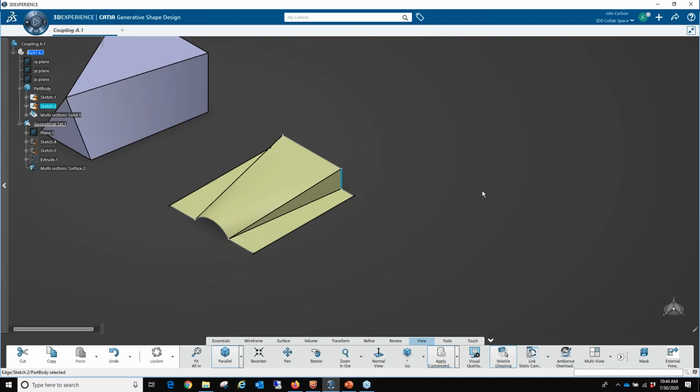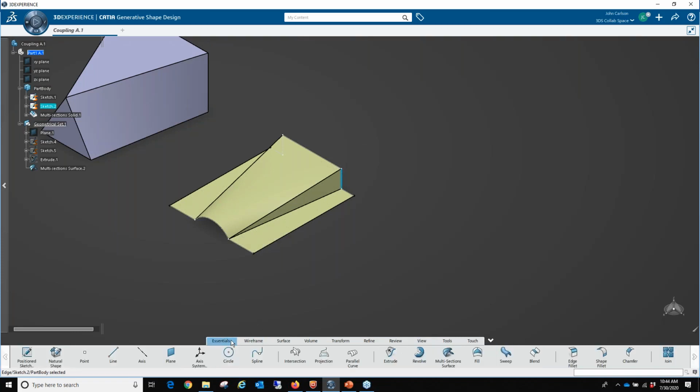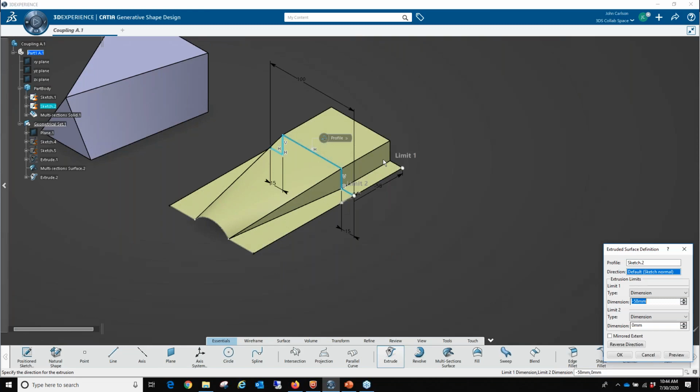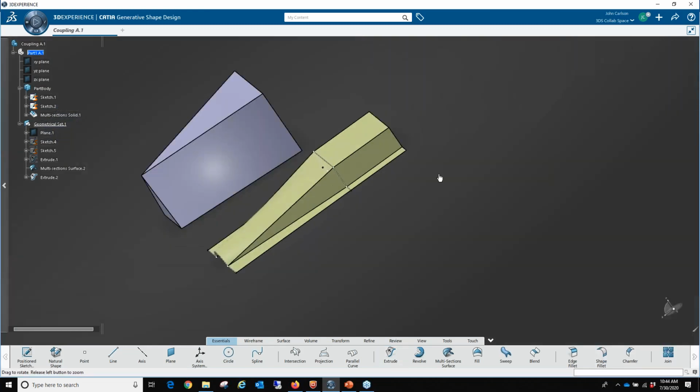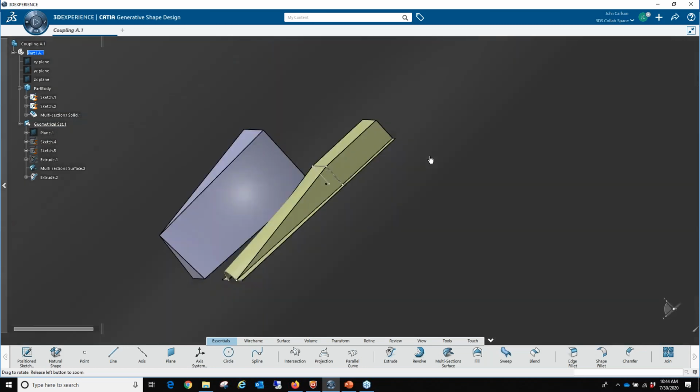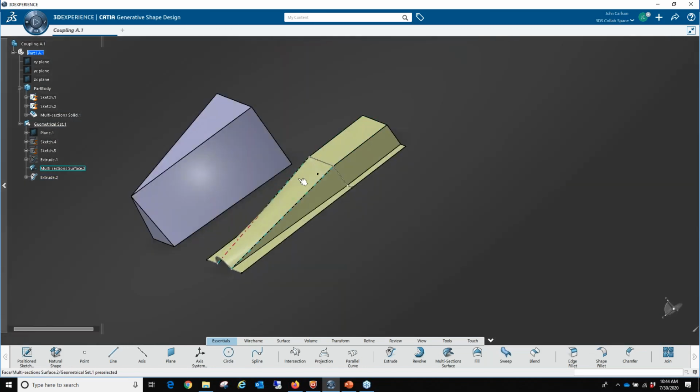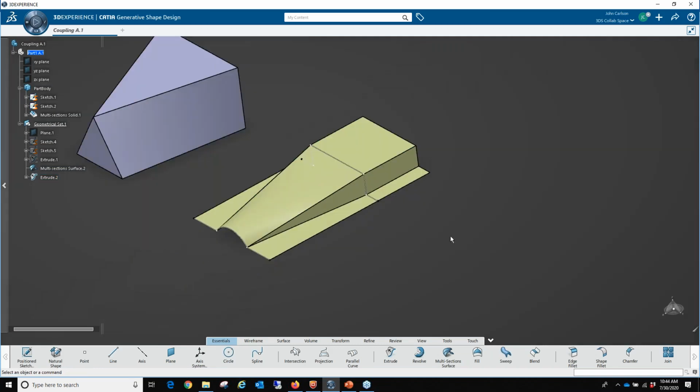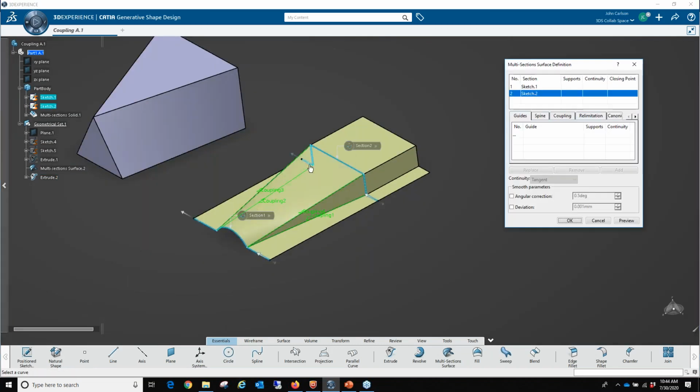And I just want to come over here and potentially maybe extrude something over here. So I'm going to come back over and just say, okay, I want to go through and extrude that surface out on here. Okay. But you can see these two surfaces obviously come together, but they're not tangent across the top. And I want to make it smooth between here. So now what I'm going to do is go back over here into my multi-section on here. And then this is where it's sketch number 2.